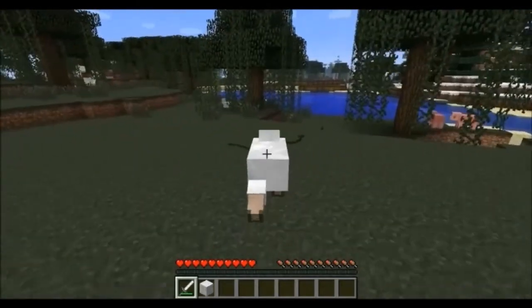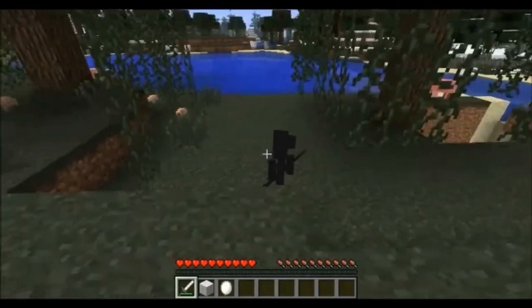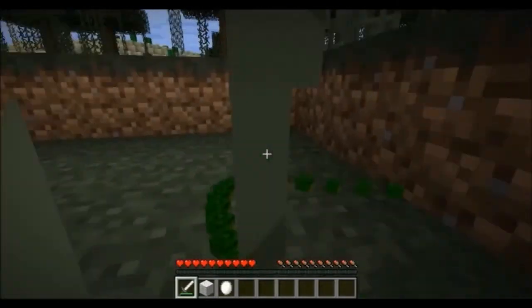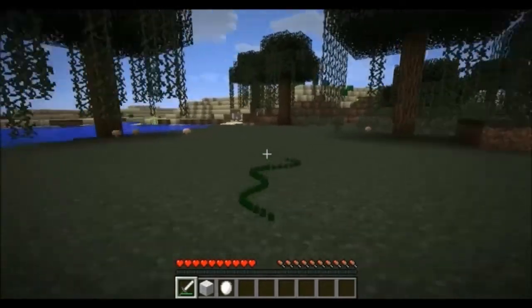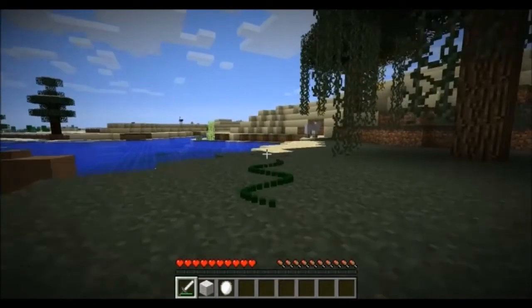See the snake here? This little defenseless snake. Not really defenseless, but whatever. I'm going to chase him down. And now I am a slithery snake. I'm going to slither up to another ostrich. I will become the ostrich.